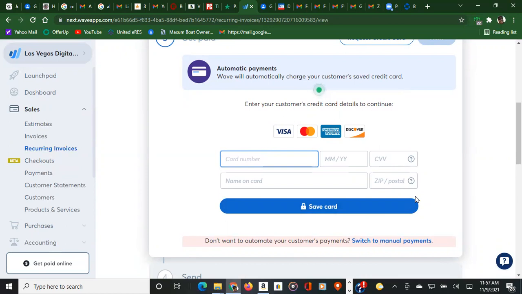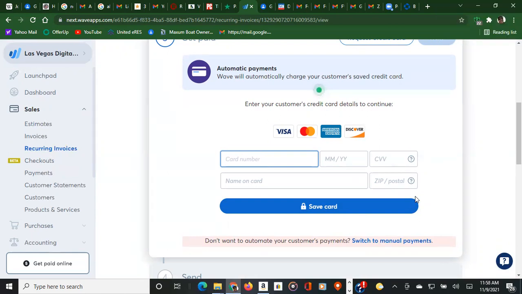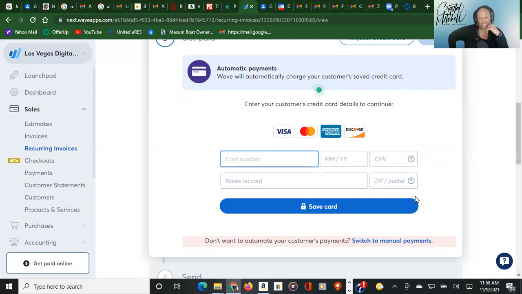They are less reluctant to do that than to swipe it into something. Well, you won't be able to have an automatic charge if it's a swipe. That means you have to reach out to them on a regular basis and have them do it manually every time, or send them an invoice.